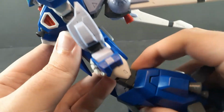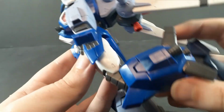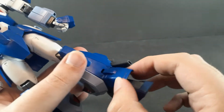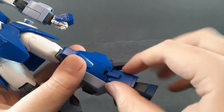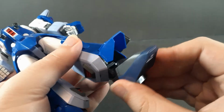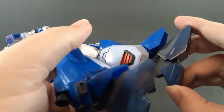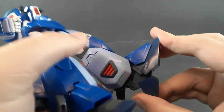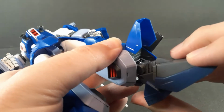Besides that, you do get a double jointed knee, though that top joint doesn't really get much movement there. Second one picks up the slack and gets almost a full bend anyway. The ankle piece is on a hinge as well as a swivel, so it can actually shift side to side slightly, giving it a little bit more range there. Feet are on massive ball joints in there, as well as a hinge front to back, though honestly it doesn't really want to move on mine at all. Get a little bit more to the front, but it is super tight.